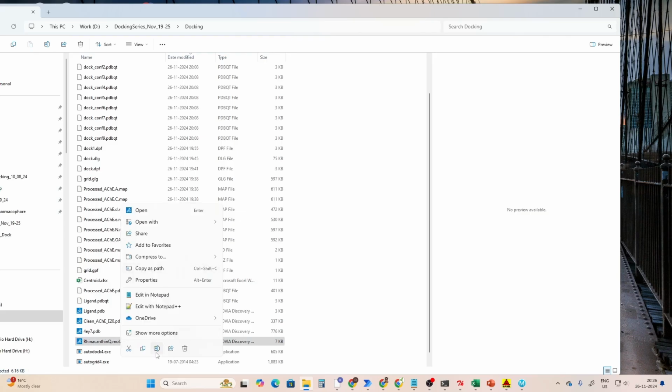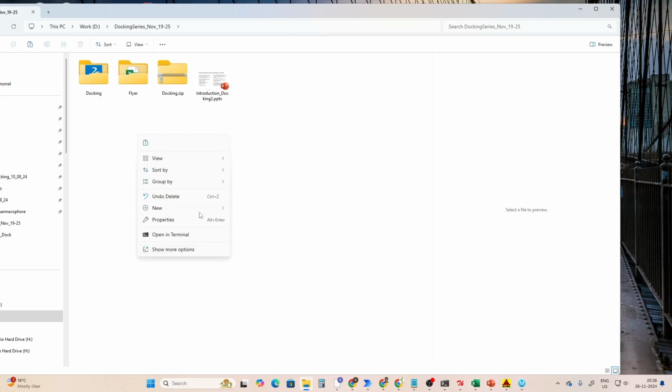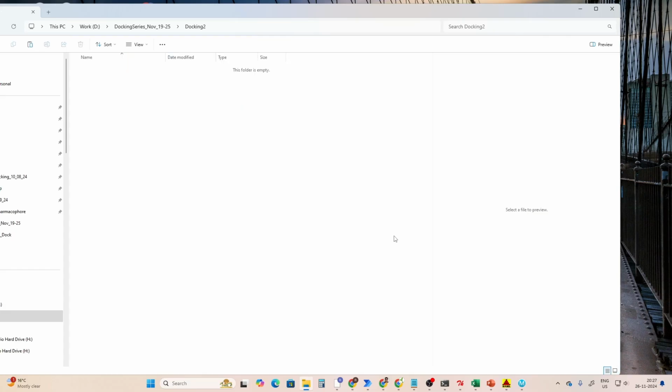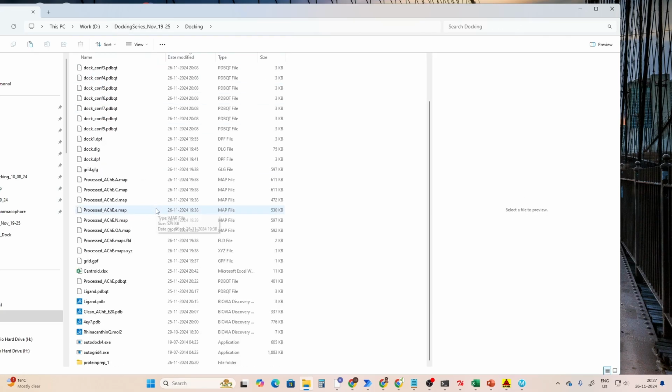So let me just copy this, otherwise we'll get messy here. I'll name this docking 2. So what we need is, we have already processed the receptor.